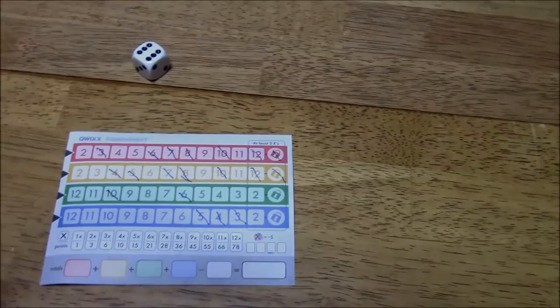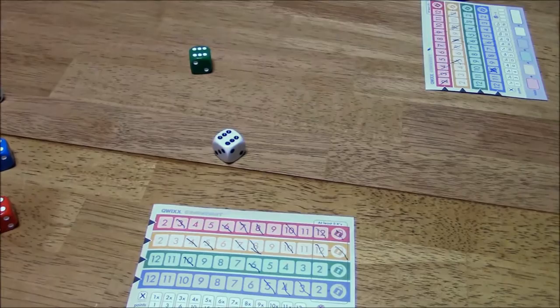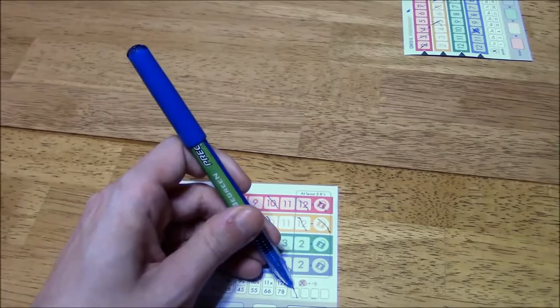I can't do anything with these dice. You're the one who scratched out yellow and... Well, I needed the points. All right, so I have to scratch off one of those. I don't want to get all the low numbers. All right, 7 and... Okay, and 7 and whatever else.